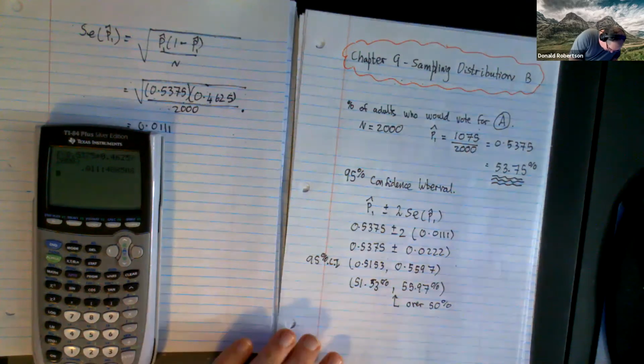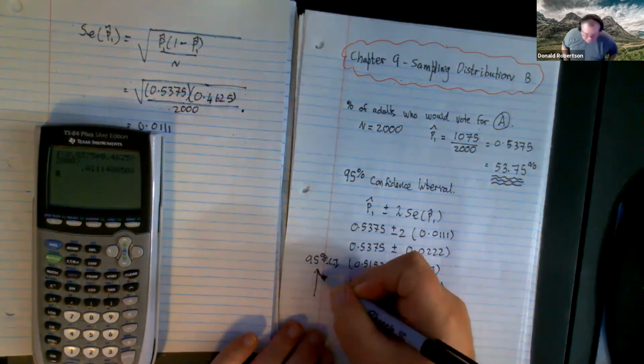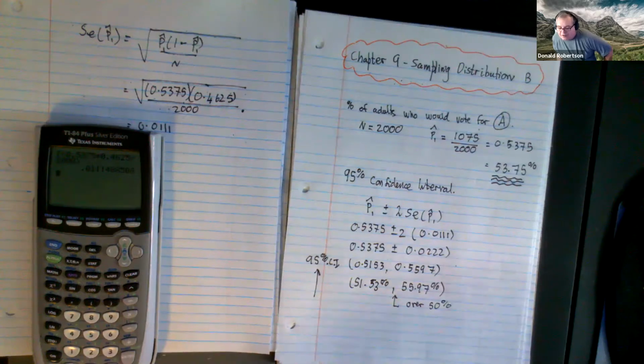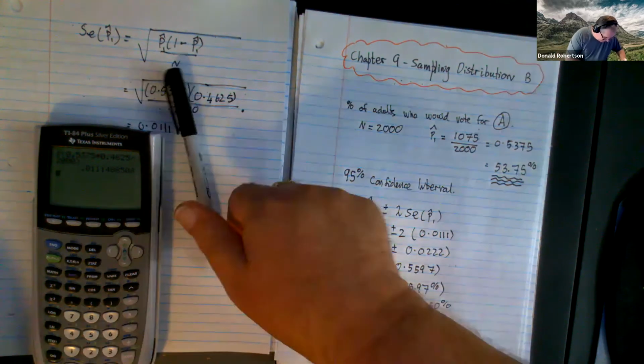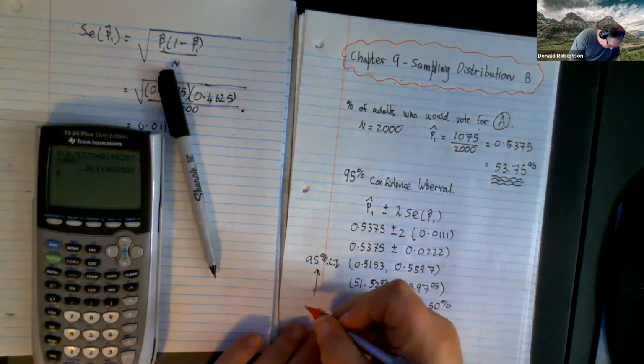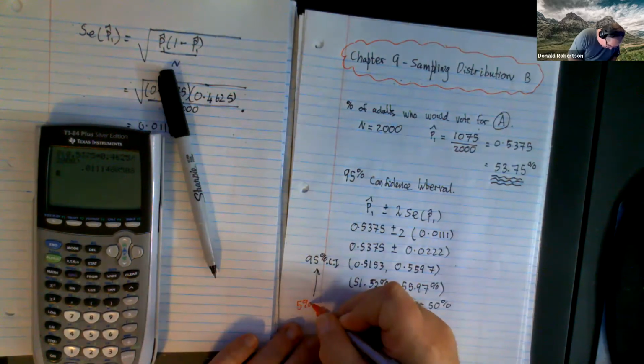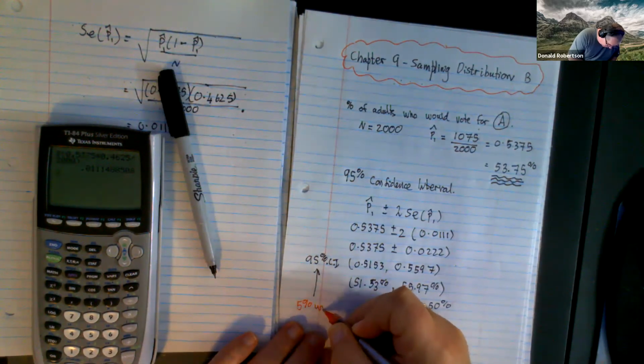The second thing is this. This is a 95% confidence interval. That means that we are 95% sure that this interval contains the real answer, right? What's going to happen in the future. But if you turn that on its head, doesn't that also mean that there's a 5% chance that this interval is wrong?